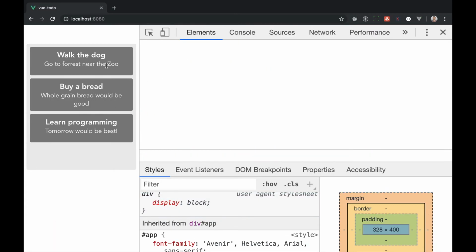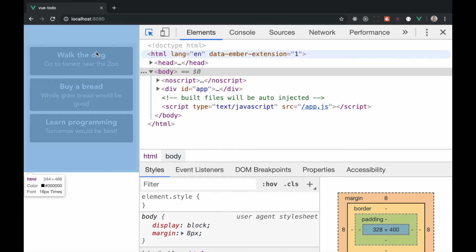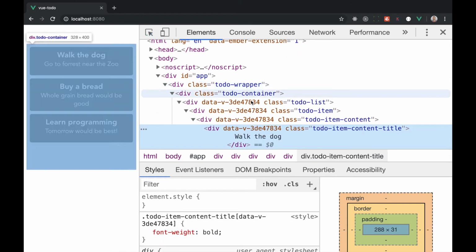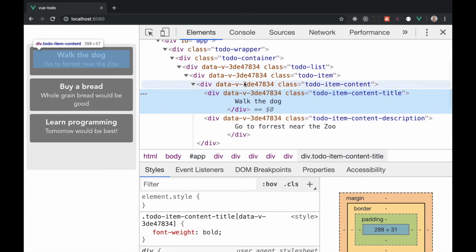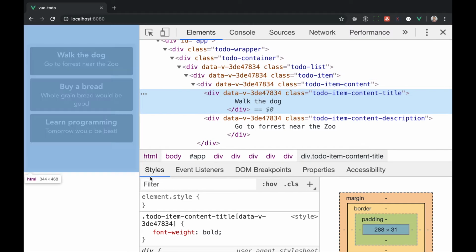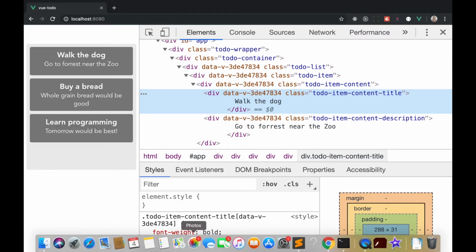All right, so you can see now you're applying stylings correctly, and now you can see our to-do list will be scoped. So when I go to to-do list items here, you can see this data was applied here. All right, so this is scoped styling, and we can do even better right now. So let's go back to our coding editors.